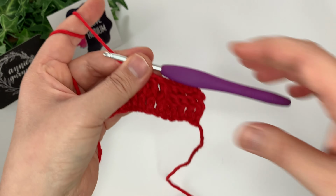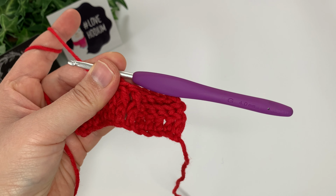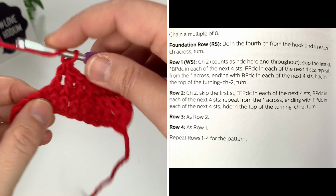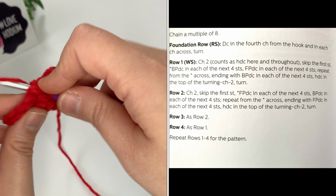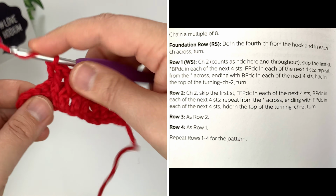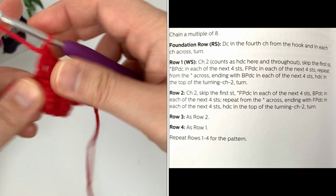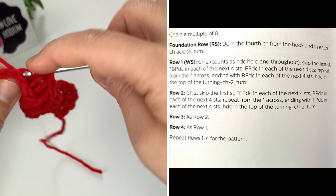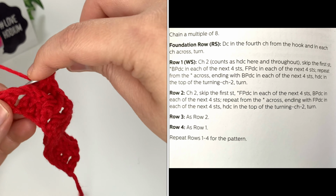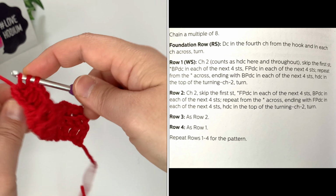Now we're going to repeat that sequence, ending with our back post double crochets. Okay, so we're going to end with our back post double crochets. So the last set should end with an extra back post four. So no problem, just like that. So I have three there. Back post is just going from behind instead of going in the front.